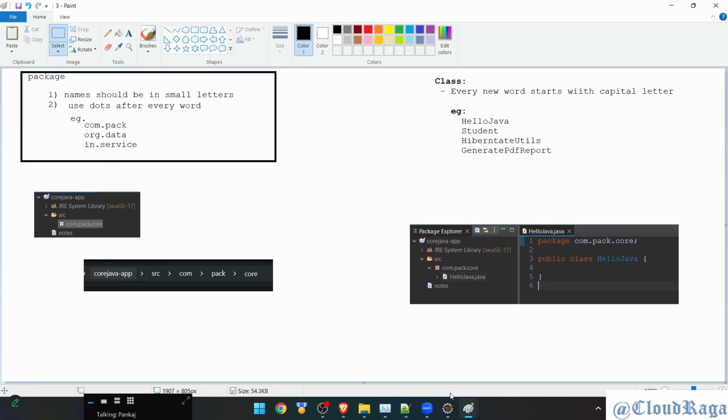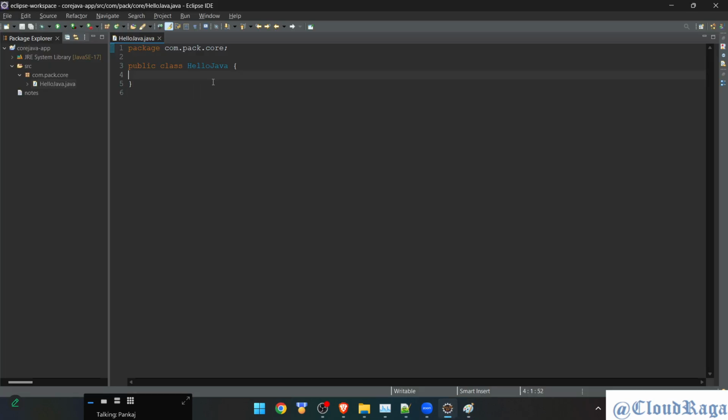Okay. So how to execute? If you have learned C language, there was one entry point from where code execution starts. Every language has its execution point. Without it, it won't work. If you want to create any web application, the very first file should be index.html.